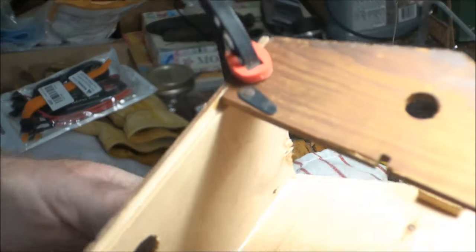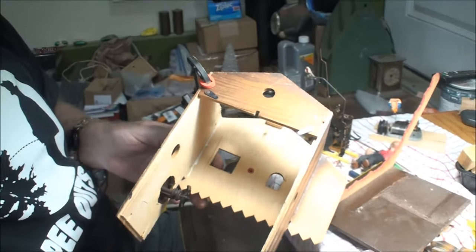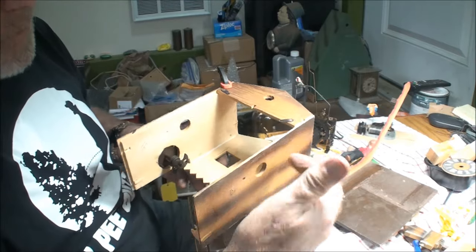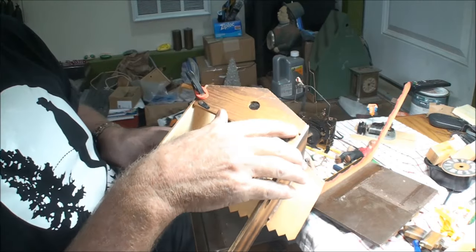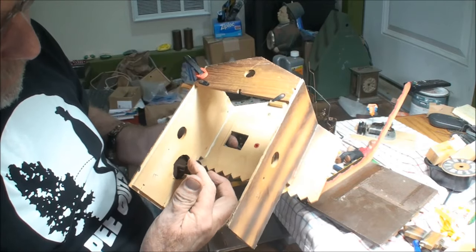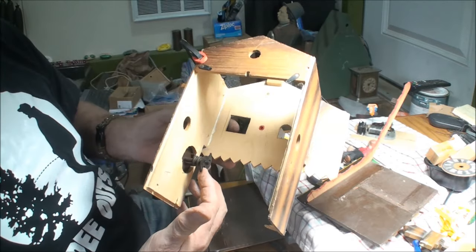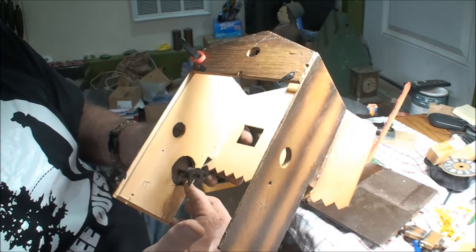Like I say, every piece of this box is falling apart and I'm working on it. I don't have enough staples because some of them are gone. And so I'll tack a little nail in there or whatever. Use some clamps. This here rolls nicely. And this is what's going to make the man go up and down the ladder.